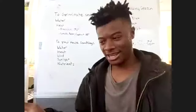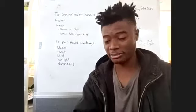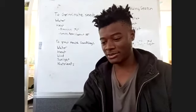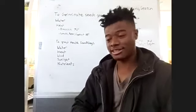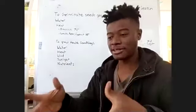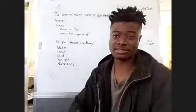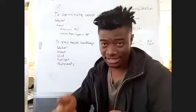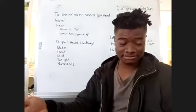Sorry about the length of that, but dates are really important for starting your seeds and plants. You don't want to miss your dates when you are planting and starting your transplants. You can really see the difference between a plant that was planted 2 weeks late, a week late, and one planted on time. It can really affect your harvest.